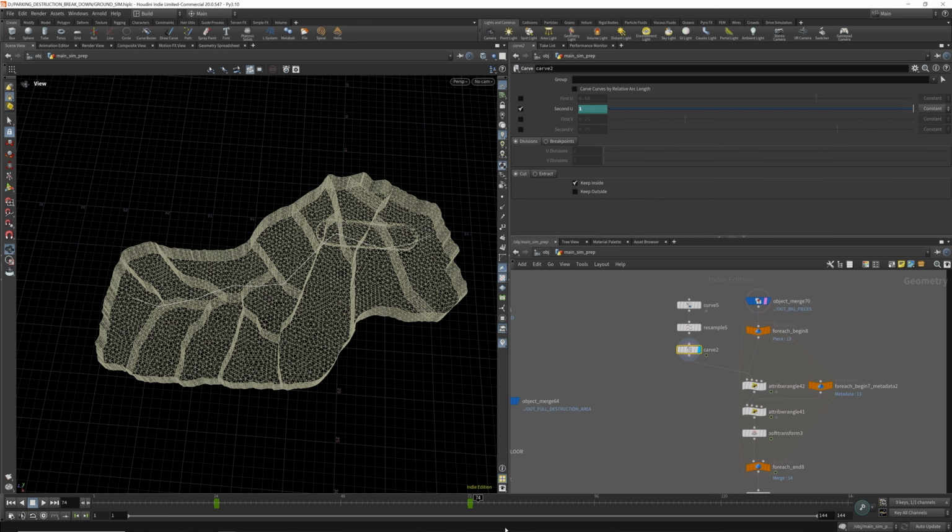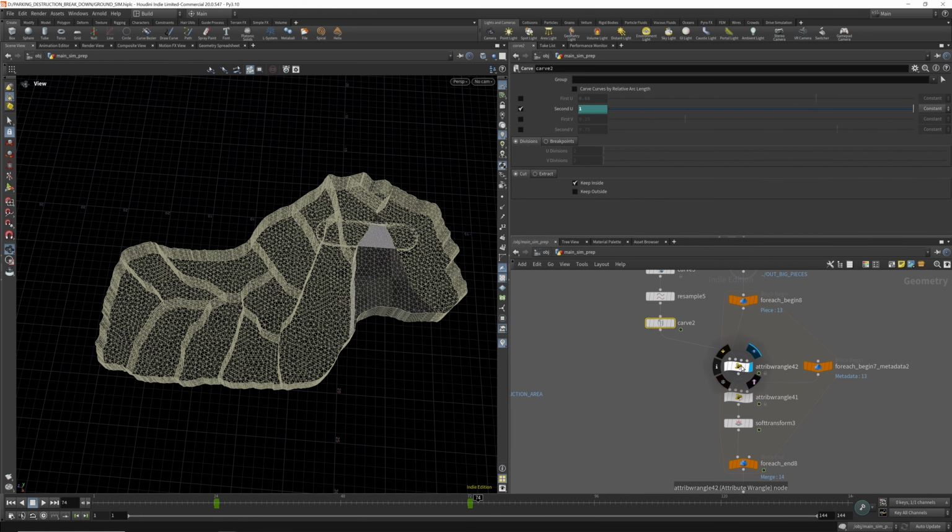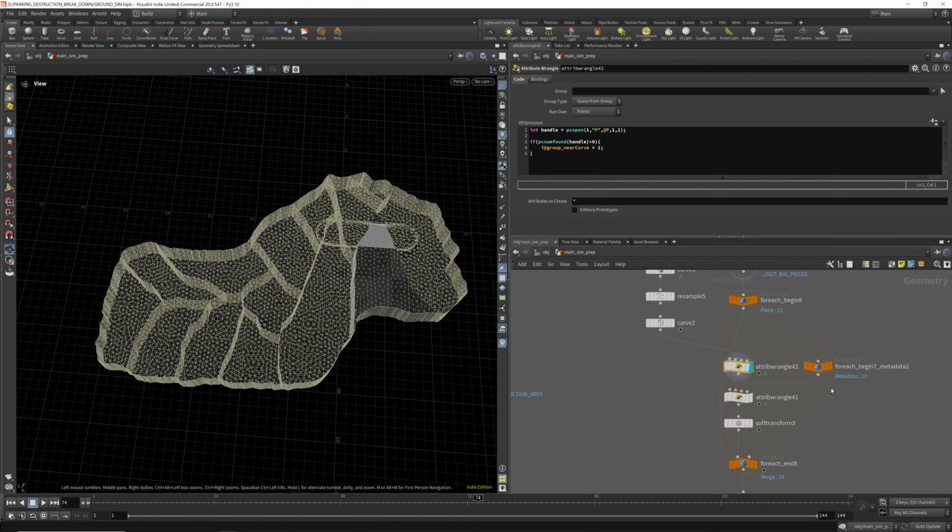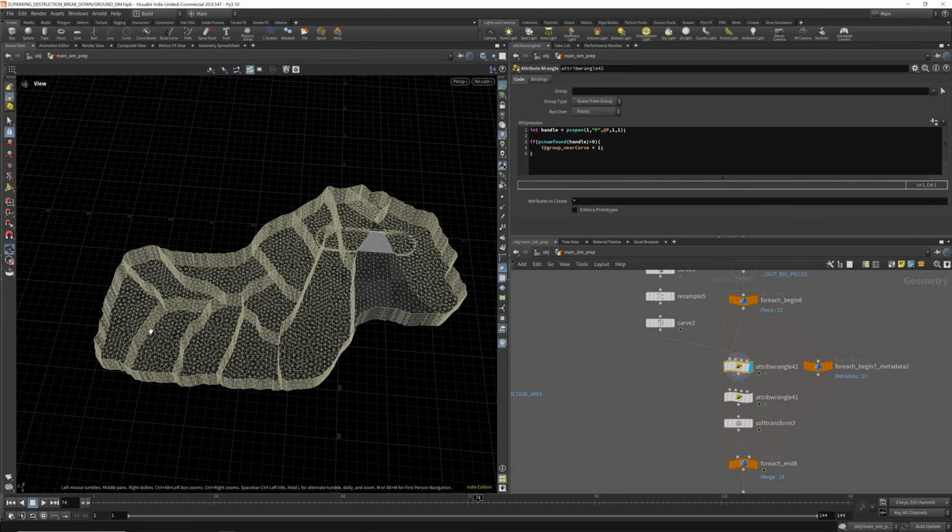It draws along. We're using a pcfind, which looks at the first input and then at the position of the second input. If it finds a point close enough to that line, it's going to create this group called near carve.